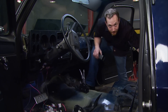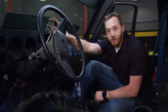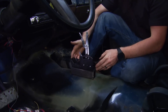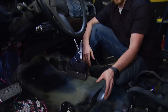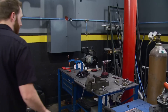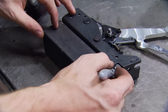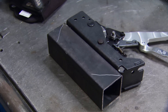The last two things we need to fabricate for Project Nitrain are mounts for our shifter and accelerator pedal. We can't use the column shift on this truck because the Allison transmission is just so large there was no room to run the linkage. So I picked up this floor shift from Summit Racing — it's made for a car, so I'm just going to come up with some way to space it up off the floor just a little bit. Based on the height of our seat, our shifter needed to be four and a half inches off the floor.